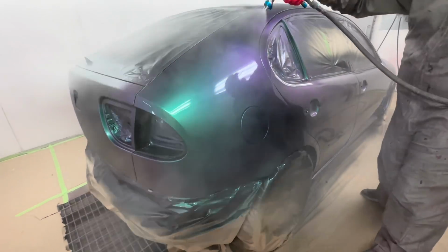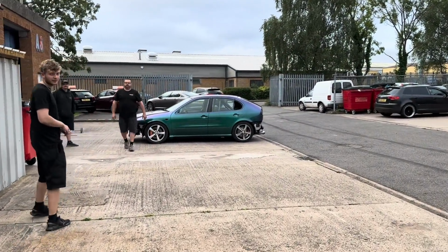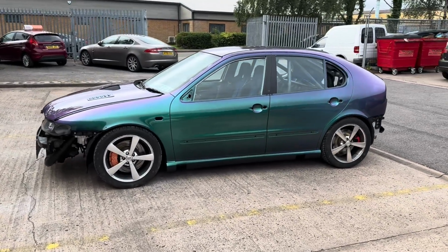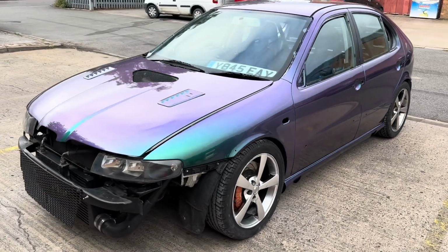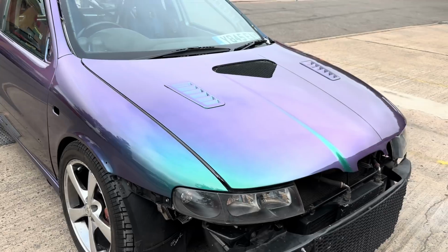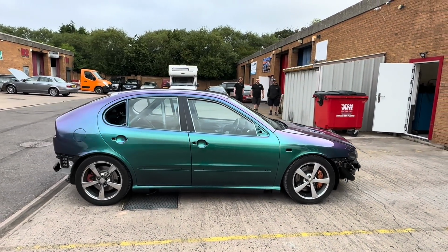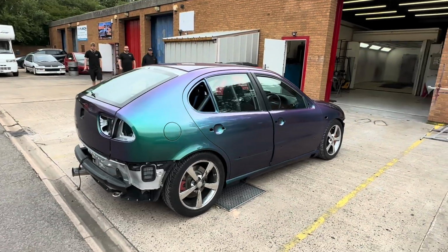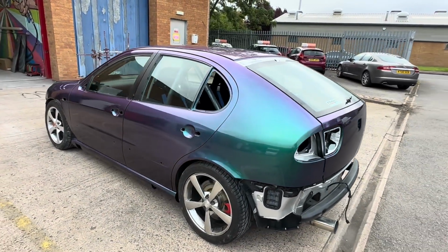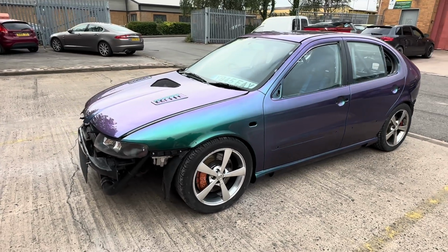Wow. That's mind-blowing. Well, I've been beckoned from the office to look at this particular stage. That's awesome. And bearing in mind, we've not even got any sunshine. Look at that. Oh yeah. Still a lot to do, but that's something else. God, it suits that car so much. I mean, there's a lot to build back up, so you'll see some bumpers and things, but good lordy. That's something special. I love the vents.